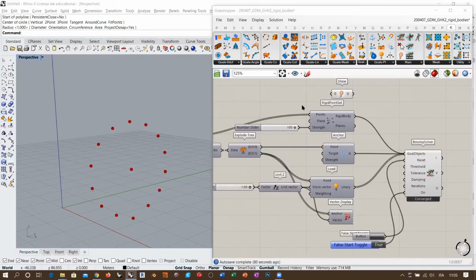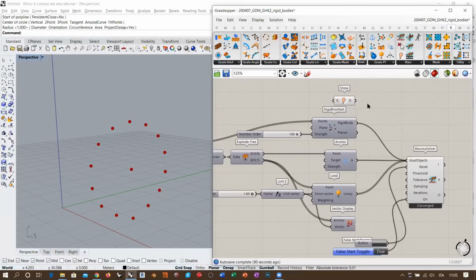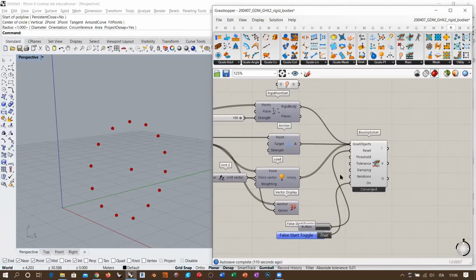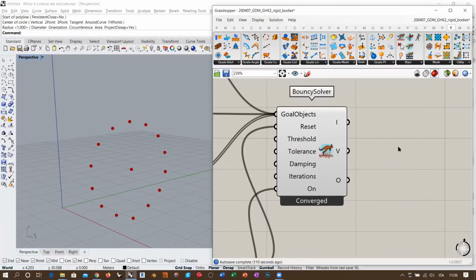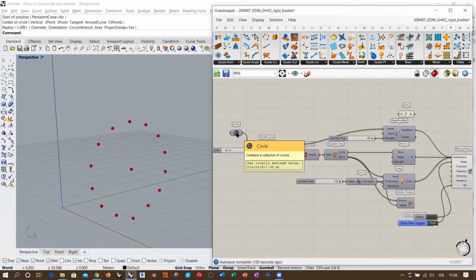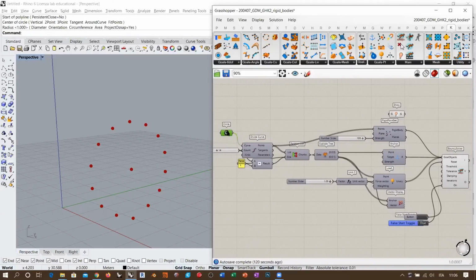But anyway, you see that here Kangaroo is only displaying the points. And so that's why there is the show component, because Kangaroo will always work with springs and points, and eventually with meshes and this kind of objects, okay? So the only thing that you will get from the solver output will be eventually lines, meshes, points, and so on. If we want to see the original curve, for example, this circle here, and we want to show how this curve is affected by this deformation, we must use the show component.